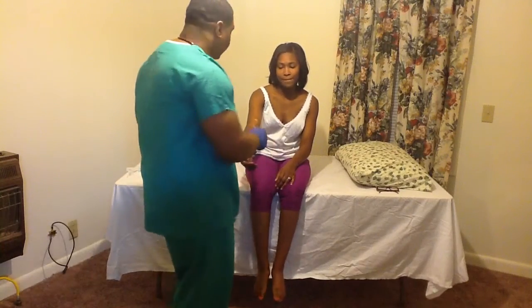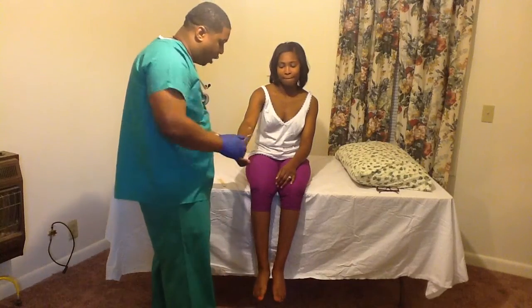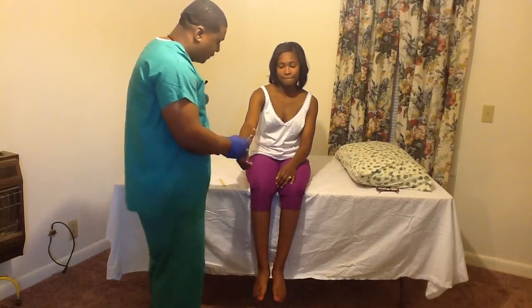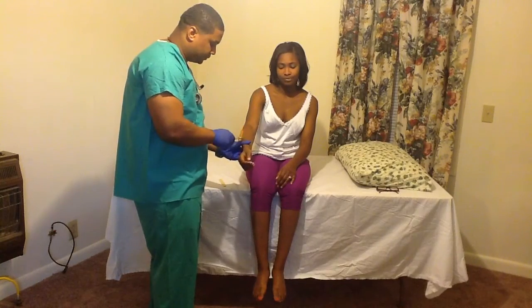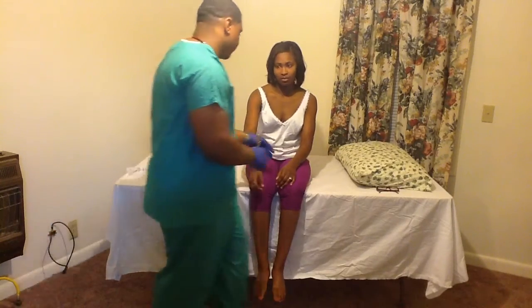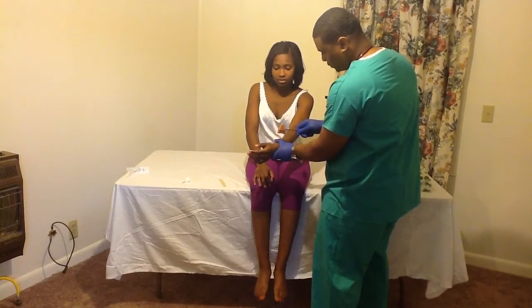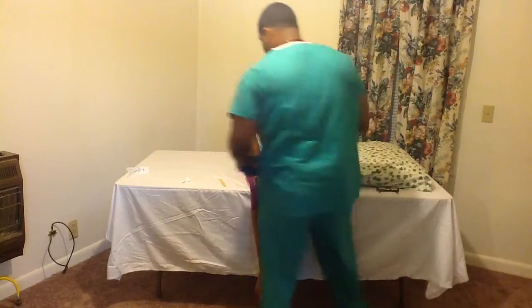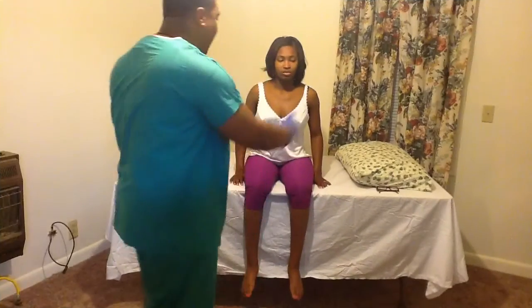Next, we will be checking the brachioradialis reflex of the arm. When I do this, the finger will have a certain jerk to it once I hit this area. At that moment, the reflex is intact. It lets us know that there's no problem with the brain stem or anything of that nature. I'm going to ask you to lay down on the table, please.